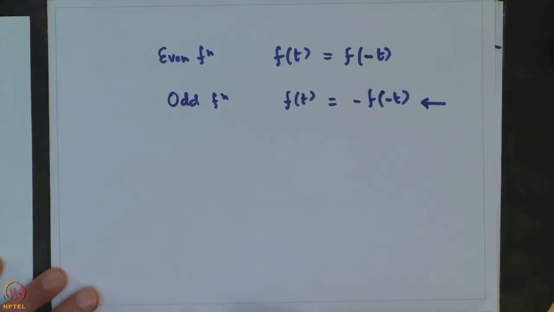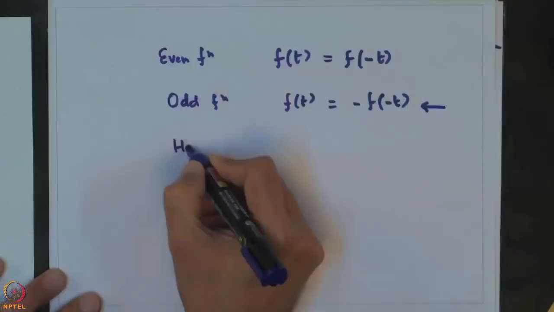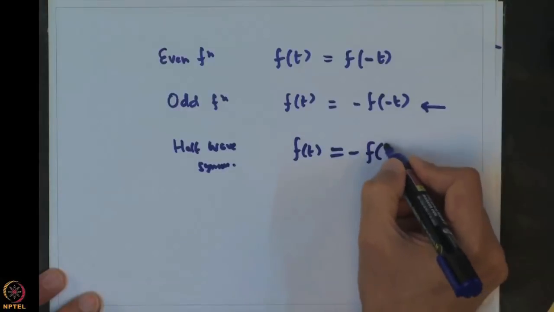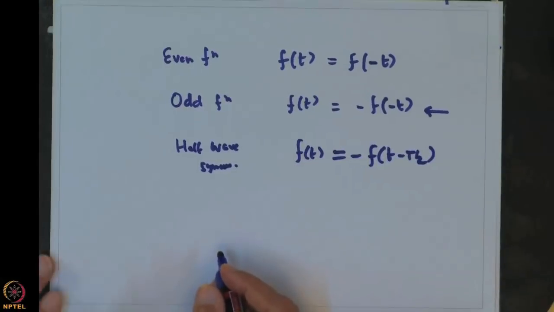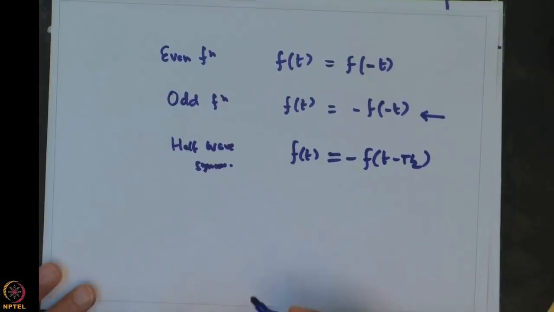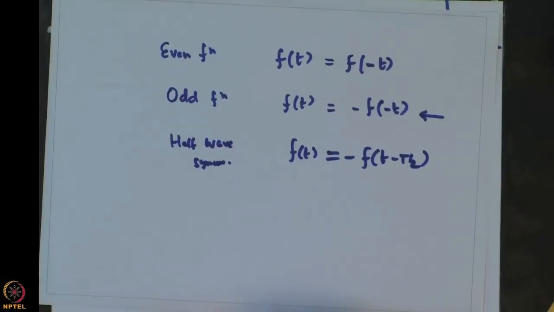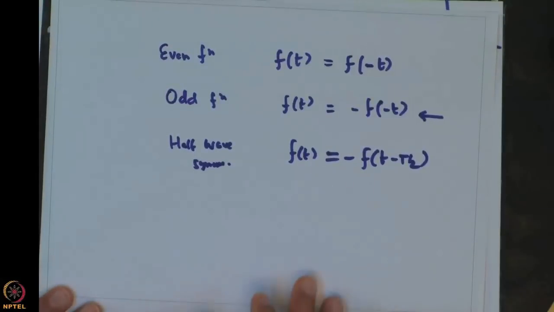Similarly, we also have situations which are referred to as half wave symmetry and quarter wave symmetry. In the half wave symmetry, we have f of t equal to minus of f of t minus T by 2. And you will find that the waveforms which have a half wave symmetry do not contain even harmonics. An example of this is the inverter output. Similarly, we have the quarter wave symmetry which exhibits both even symmetry and half wave symmetry, or odd symmetry and half wave symmetry. So, we can make similar simplifications as a matter of rule when you have this kind of a situation. So, using these various conditions, it is possible to simplify the Fourier series analysis.